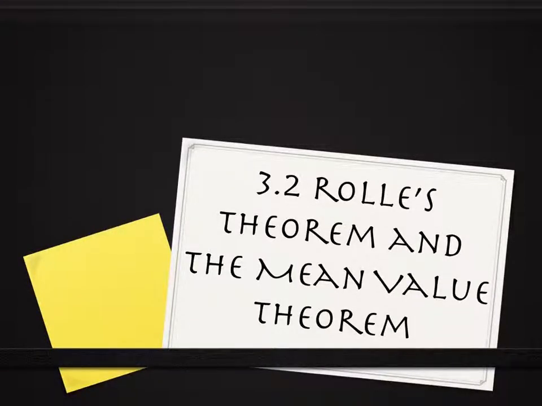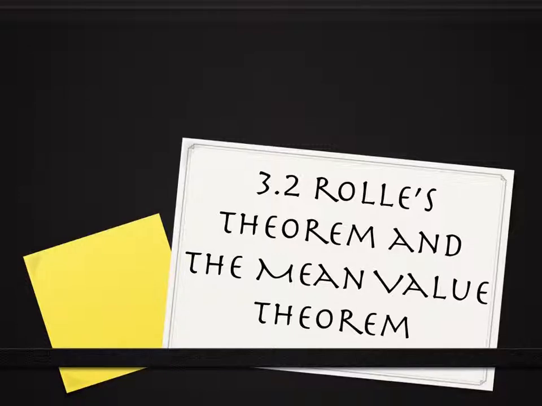All right, the second section we're going to take a look at today is section 3.2. This is a gentleman, his name is Rolle. This is Rolle's theorem. It's not Rolle's, by the way. And we're also going to take a look at another theorem called the Mean Value Theorem. These two theorems are very related. They're actually just a special case of one of them. Rolle's theorem is a special case of the Mean Value Theorem.